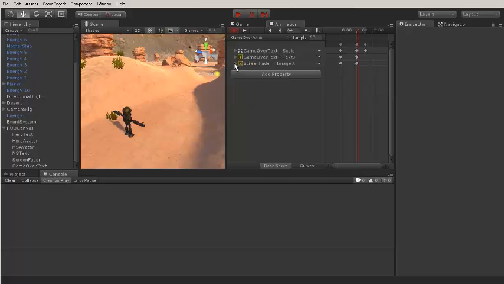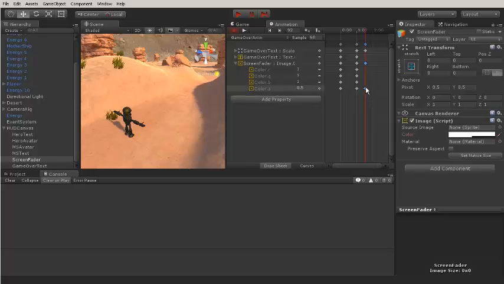Now I also have the screen fader, which I'm also driving the alpha on, and you can see that it goes from 0 to 1. If you need to add a keyframe at any point, let's say that you want the screen fader to come in a little bit slower, or maybe we want it to go back transparent or something like that, we can actually take this value, whatever time code we're on, and if we change that value, it adds a keyframe automatically. If you want to delete a keyframe, you select it just by clicking on it and it'll highlight in blue, and then you hit delete.